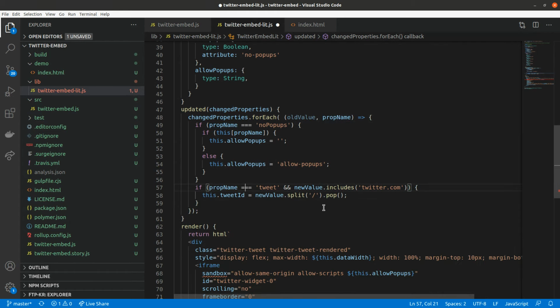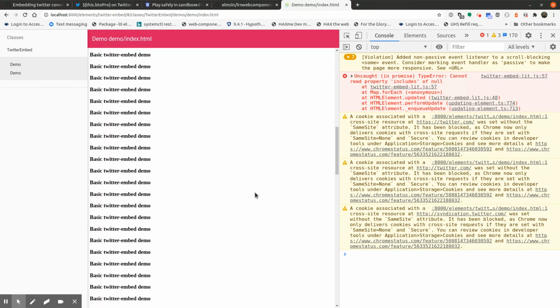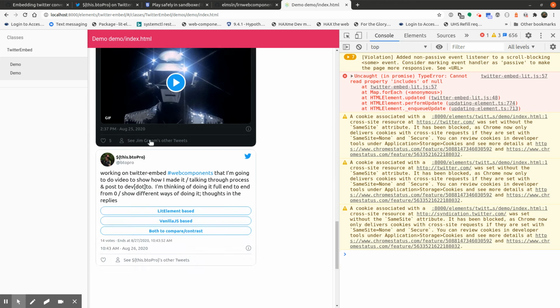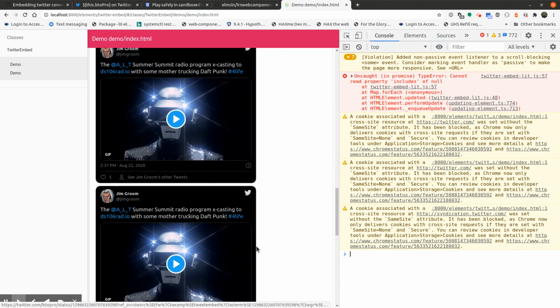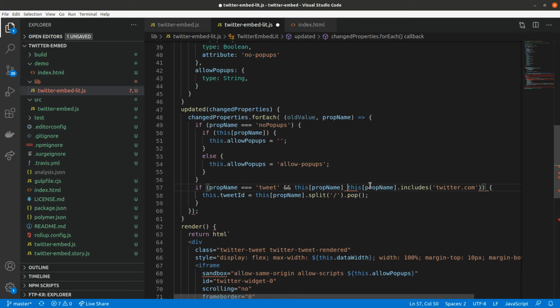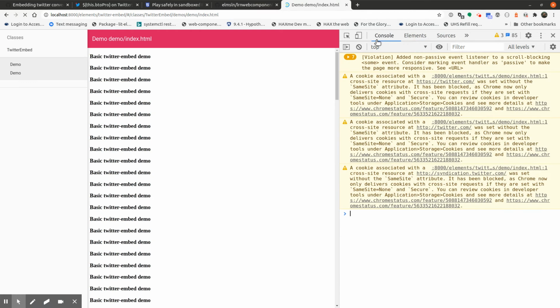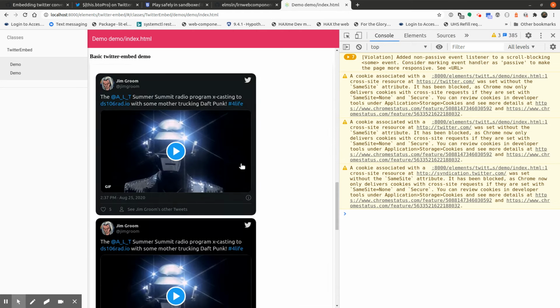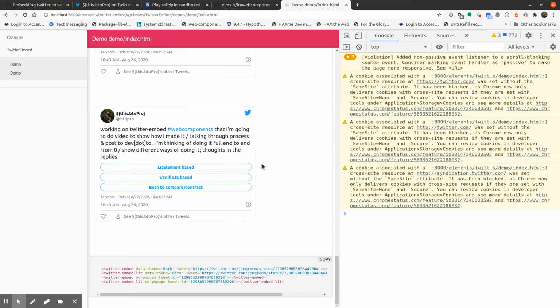Okay, so again, we're going to say if propName is that, and now newValue has been replaced with actually just accessing the value in question. All right, so we're going to update tweetID if the propName tweet has changed. Hey, it's there, sweet. We've got all of them. Oh, and our lazy loading is in place. Let's see what this is complaining about with null. Oh, I see. So we need to do an additional, hey, if this exists, I think is all that was complaining about. Yep. Okay.